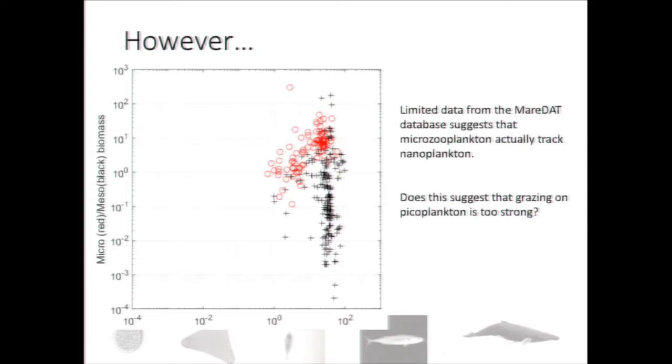Now, when we had this model, we didn't have a gridded data set of microzooplankton or mesozooplankton. Thanks to work by Scott Doney and Lowe and others, we now have this MAREDAT data set. And with the limited information we have there, we can do a similar scaling. Sorry that this has gotten cut off. This should be nanoplankton concentrations here, and microplankton in red and mesoplankton in black along the vertical axis. And what you see is that the microplankton shows a nice relationship, and the mesoplankton varies all over the place. Though one of the points from going back to my equations is that you get this not by changing the phytoplankton, but by changing the zooplankton loss, right?